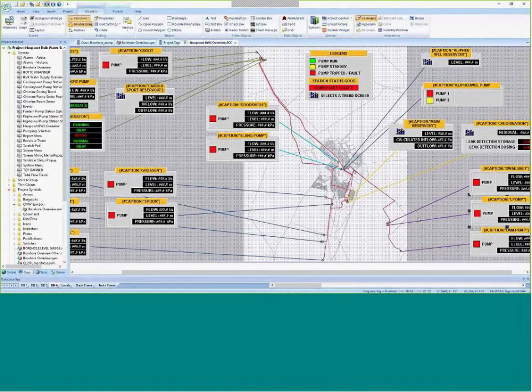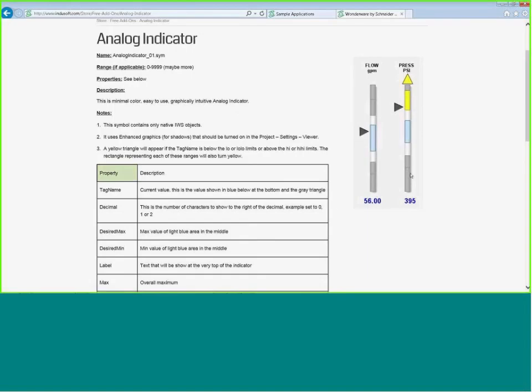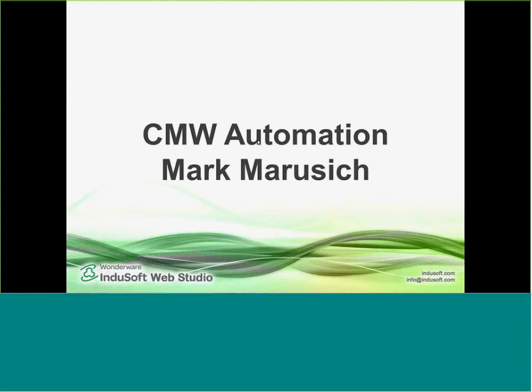Mark, for the question that we have in the queue, I'm going to actually take presentation status back from you. So let me do that here. The question that we have in the queue is what is meant by running multiple versions of InduSoft on the same machine? And I actually have a way that I can show that. Before I get onto that, I just wanted to show one of the symbols that we have in the symbol of the week that would highlight maybe not using a whole lot of colors and using symbols to announce problems. Let me get that out of the way here.